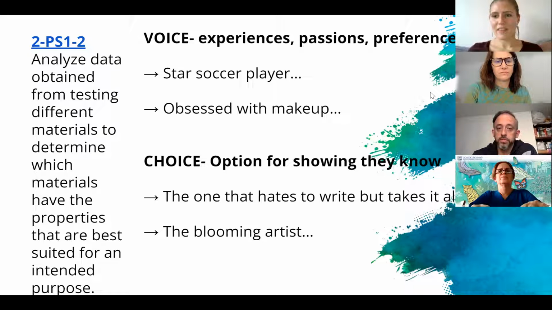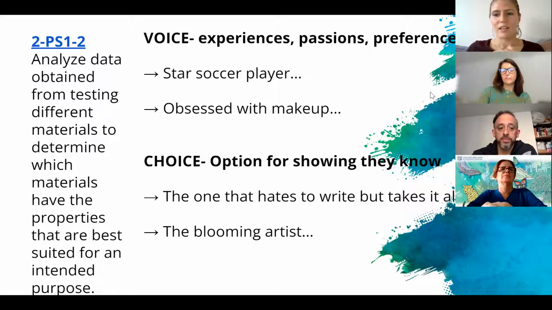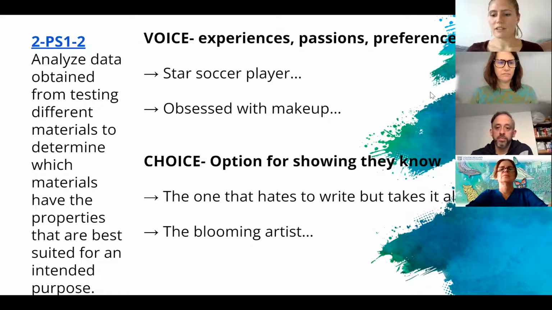That's not to say that they can get all the way through their school career never having written anything, but if you know that you're really looking at, can they analyze data? If you're trying to get evidence of their learning on an NGSS standard, it's not telling you that they have to write it. A lot of teachers opt in automatically to written assessments, and that creates a confounding variable because you're also testing their writing when you do that.